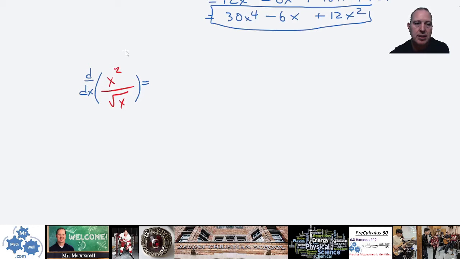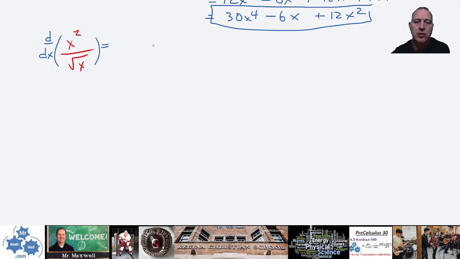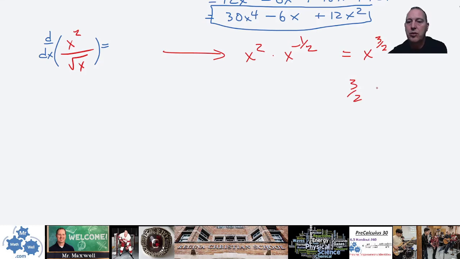I will do one more example with you here real quick, and that's if you have something crazy like this. You have x squared over root x. Now you could simplify this, right? You could simplify this and use probably just a power rule. How would you simplify this? Well, you could write this as x squared times x to the negative 1/2. You see that? Because this is a positive 1/2 as a power down here. You bring it up, you flip the sign. And then we could simplify this further by adding the exponents when the bases are the same. So 2 plus a negative 1/2 would be x to the 3/2. Okay, and then you could do power rule, 3/2, x to the 3/2 minus 1, that's 1/2. So that's 3 root x over 2, looks like.